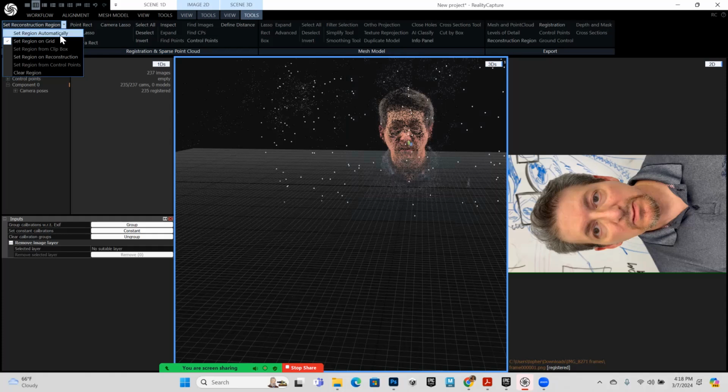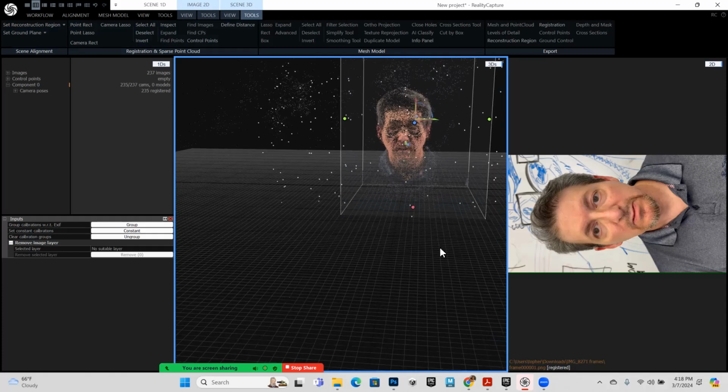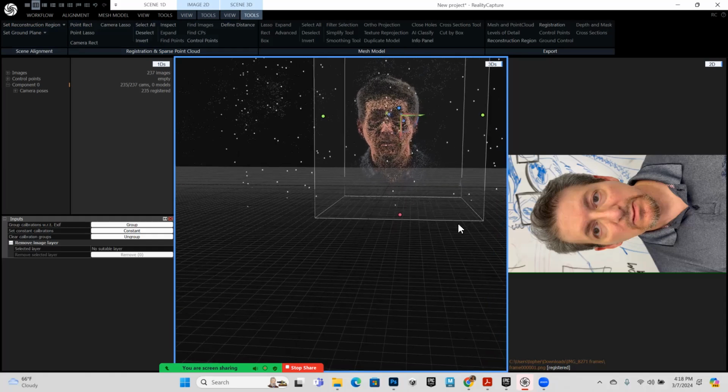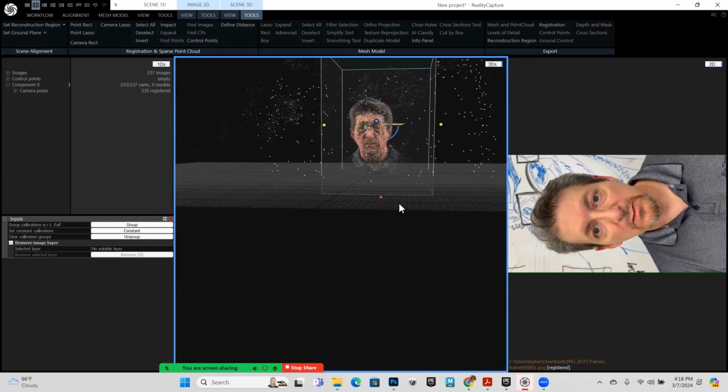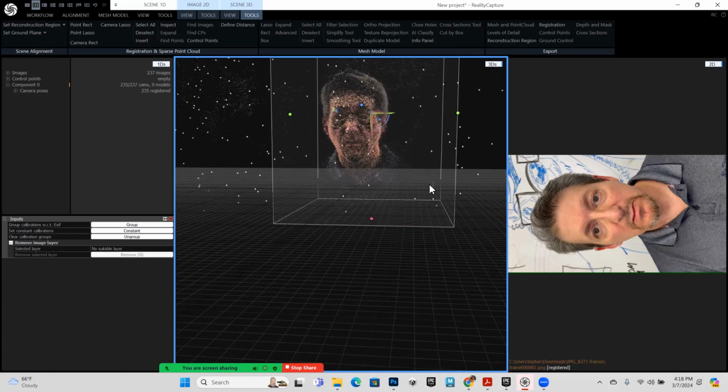Okay, it's not that one. Let's try this one. Okay, so it's the automatic one that I clicked on, and that gave me these little dots here. So if I again use my, let's see, I'm gonna try to move this.